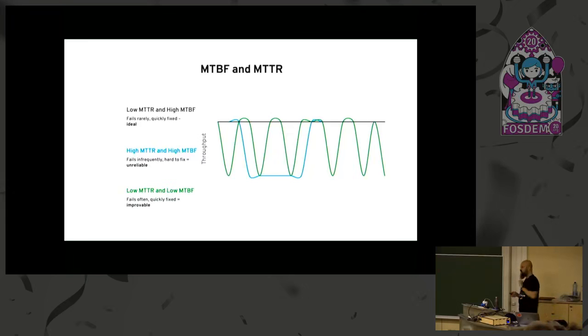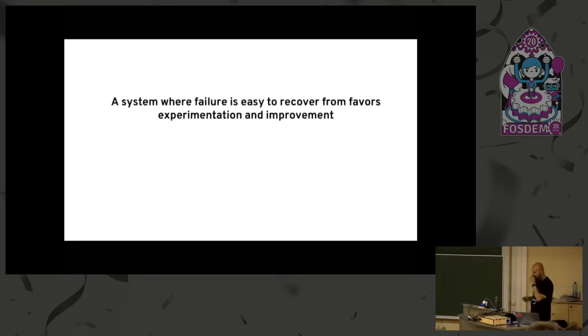A couple more hands. And obviously, you're absolutely spot on. The use case determines. If you can live for an hour-long failure, but the failure happens very infrequently, maybe that's the right use case. And that context is very important. However, there's some human aspects to this that we should be aware of. And this is a system where failure is easy to recover from, favors experimentation and improvement.